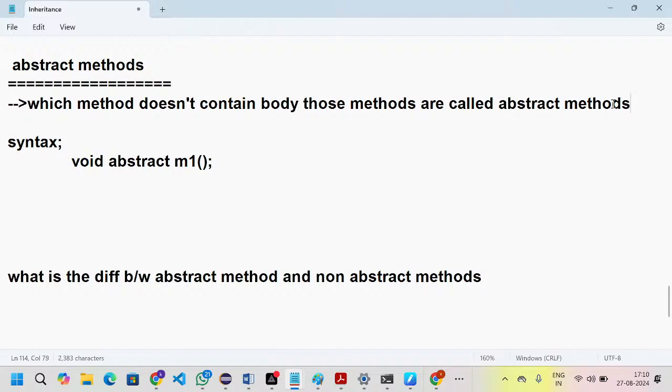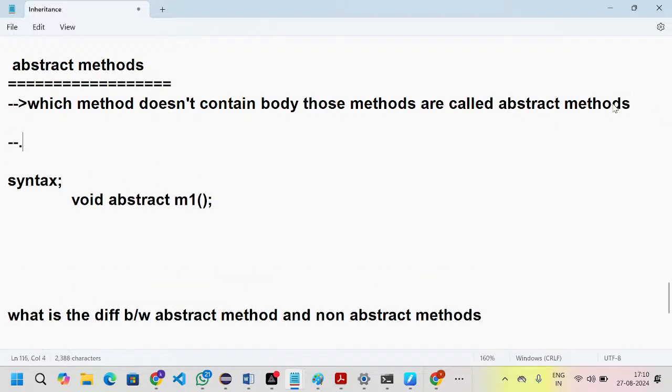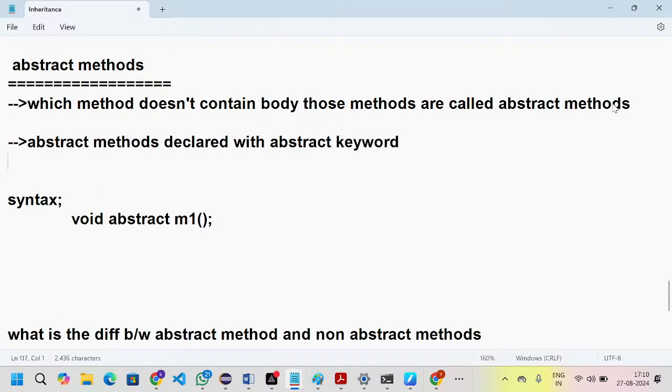The next point is abstract methods are declared with the abstract keyword. Abstract is the keyword. The syntax is given below. So an abstract method doesn't contain the body.